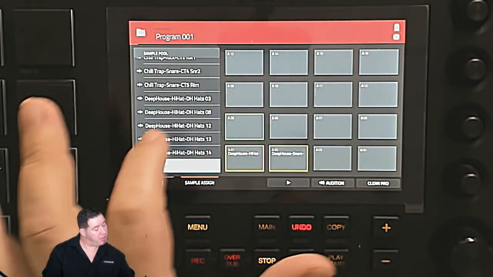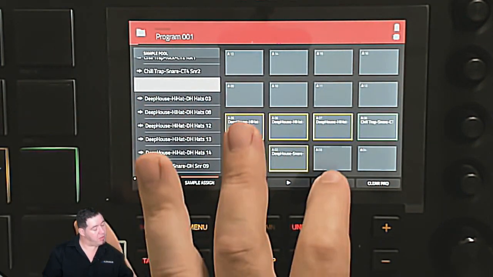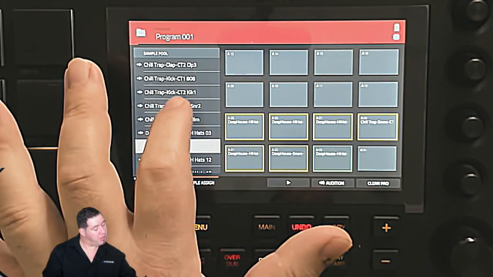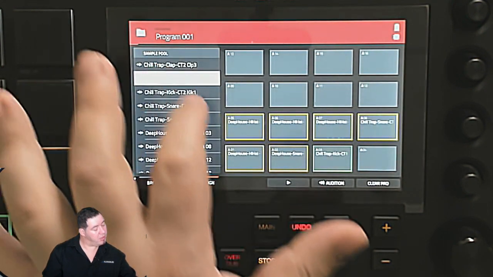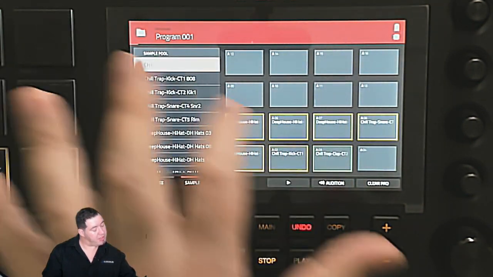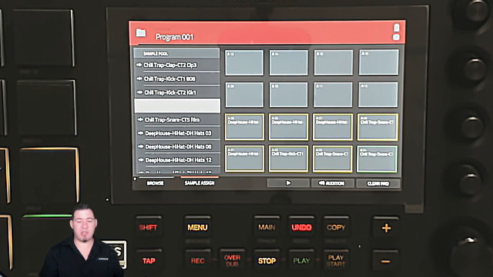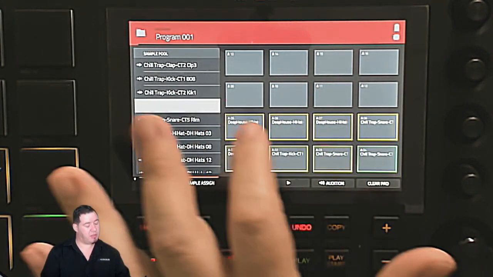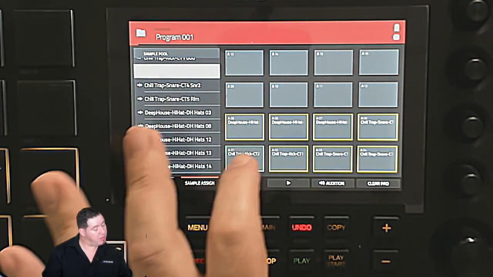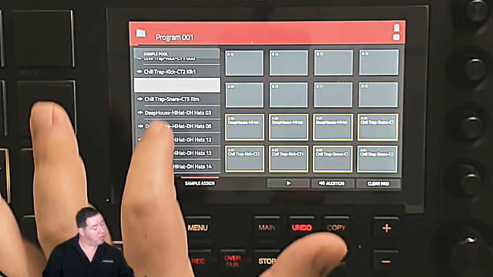Snare. Let's put all the hats on top here. More of a rim shot. There we go, that's what I'm looking for. There's that 808. So let's put that there. Let's have that as a clap. And that is a snare. Brilliant. So as you can see, we've just selected it. That's moved, so let's make that our kick. Those snares stay the same.